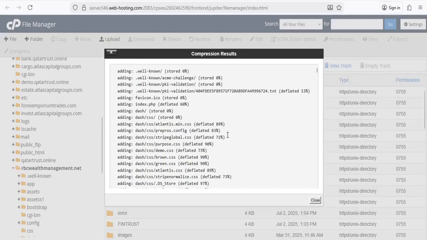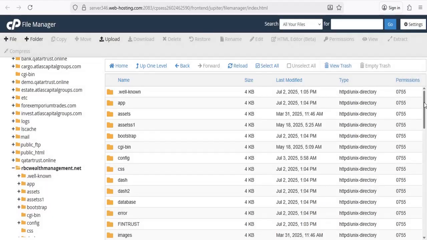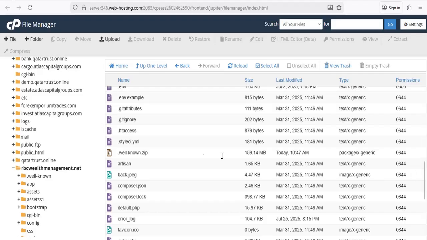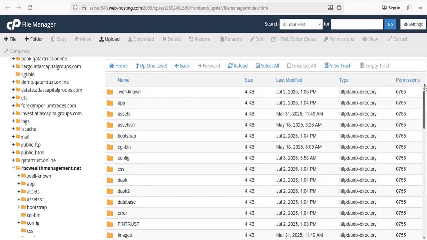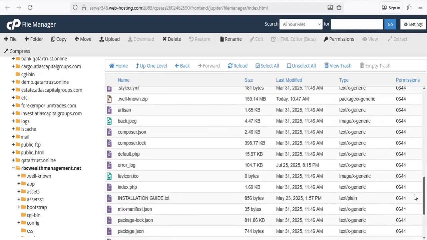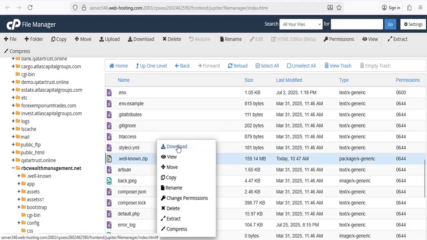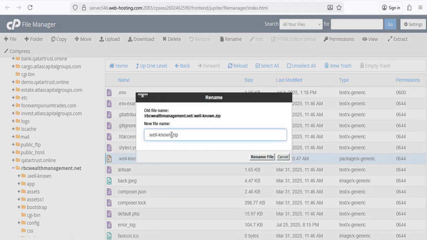As you can see, it has finished compressing. So I'm going to click on close. Then let's look for the zip file. This is it right here. The reason why it has that odd name is because the first folder you select, the one at the top, usually determines the name the file is saved with by default. So you can now come here and change the name. I'll rename it to my backup.